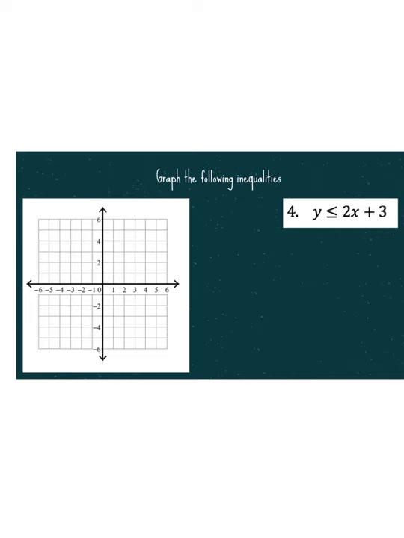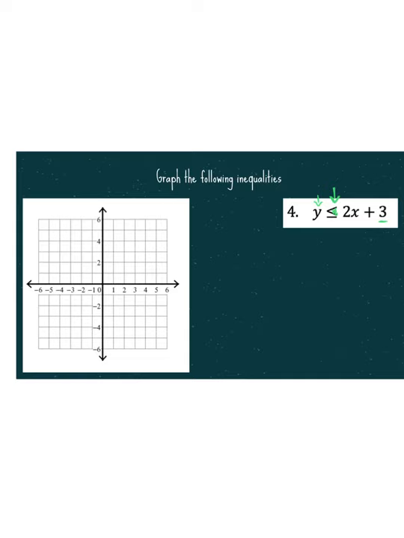Okay, so let's look at this first one. Number 4 says y is less than or equal to 2x plus 3. Remember when you're in 4th or 5th grade and we put alligator teeth on the greater than, less than symbol. If it's facing towards your y, your variable, then it's going to be greater than. If it's facing the other way, it's less than. Remember, the alligator always wants to eat the big one. Because this one is not facing towards your y, that's going to be less than. So y is less than 2x plus 3.